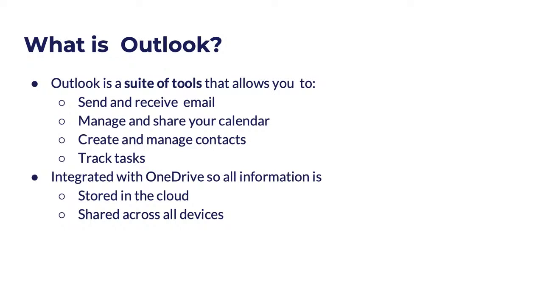Outlook is integrated with OneDrive, and all the information then is stored in the cloud, which just means the internet. I don't know why they came up with a name like the cloud. It's just the internet. That's all it means. And you can share your Outlook across all your devices. So once you have Outlook installed on your tablet or your phone or your laptop or your desktop, they all can have the same account, and you can read, respond, and create emails from the same account, which is really convenient. It's not the only program that has these options, but it is the one we're talking about today.